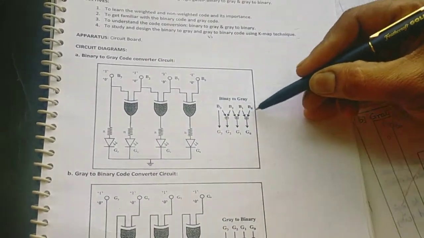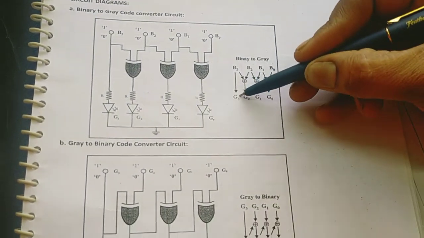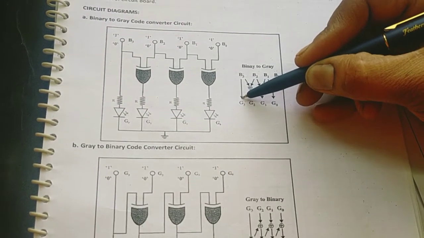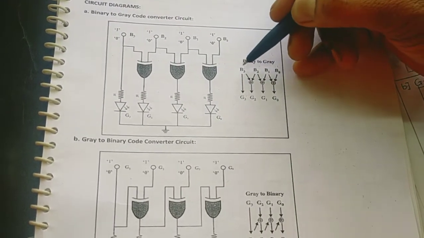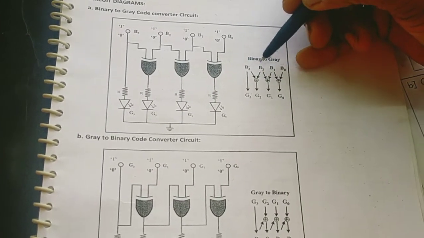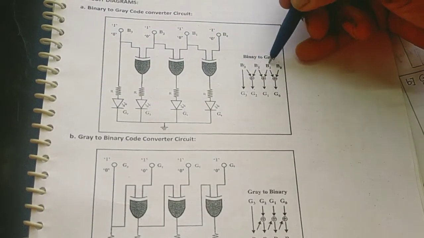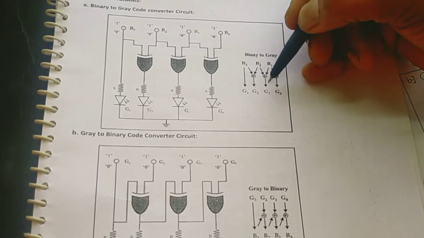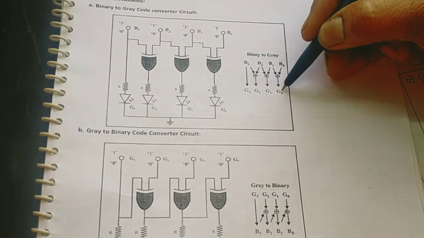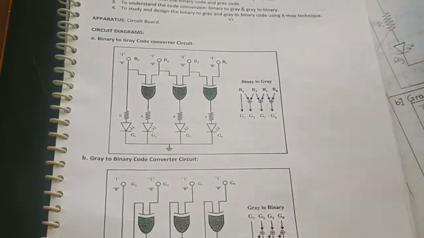According to this pictorial representation, the B3 MSB bit we put as G3 as it is. So this is the first MSB bit of the gray code. Then the XORing of two adjacent bits gives the next gray code bit. The XORing of the next neighboring bits is G1, and the remaining B1 XOR B0 is G0, and accordingly we need to complete the table.